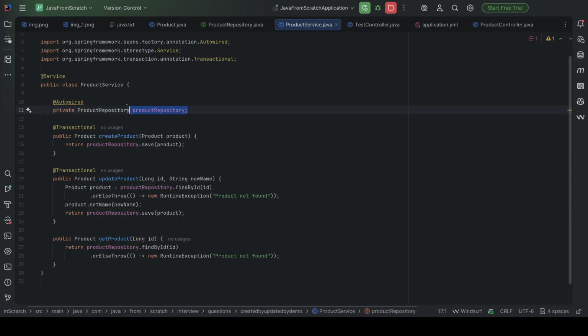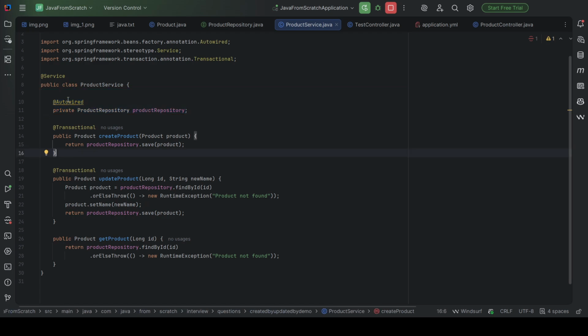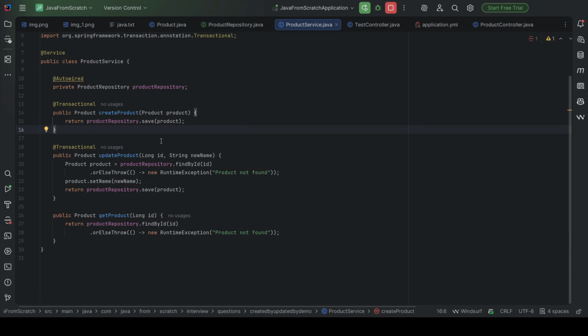This is not the recommended approach. If you hover the mouse over this field, it says to remove field injection and use constructor injection instead. Constructor injection is the recommended approach, but for understanding purposes we have written this, and that is fine.